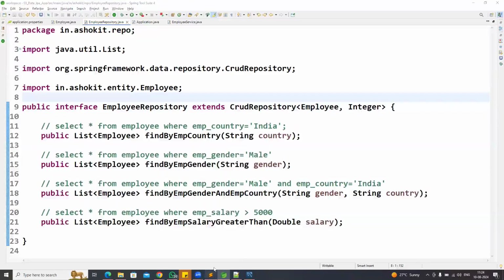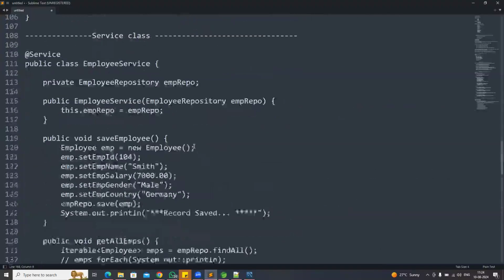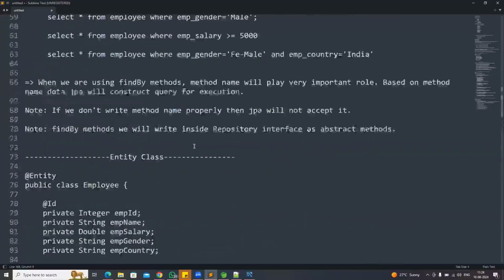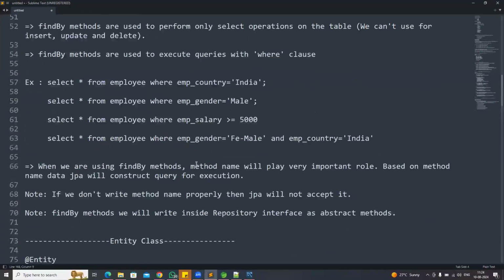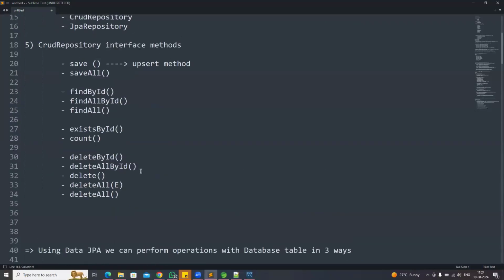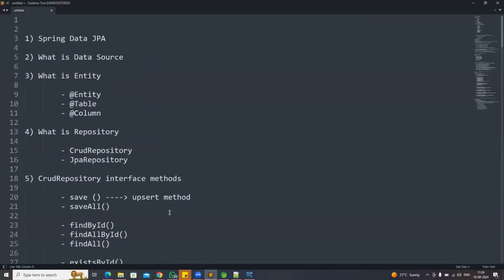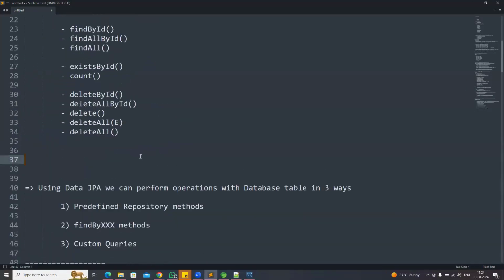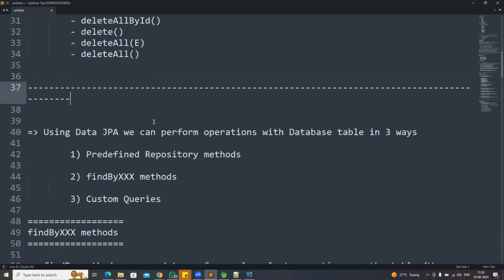So how many ways can we communicate with the database table by using Data JPA, guys? Three ways.